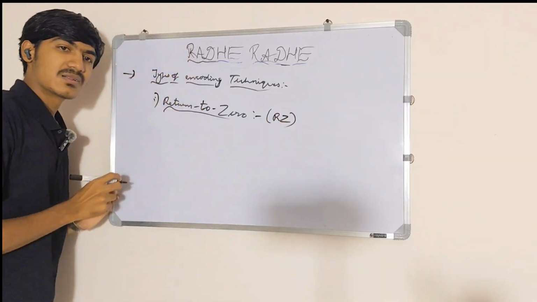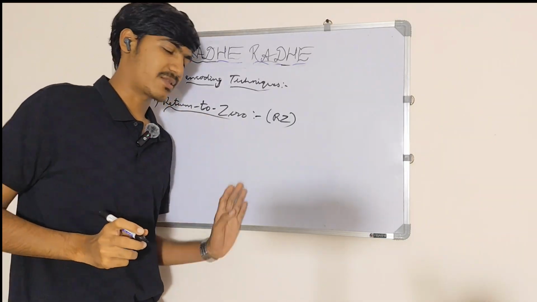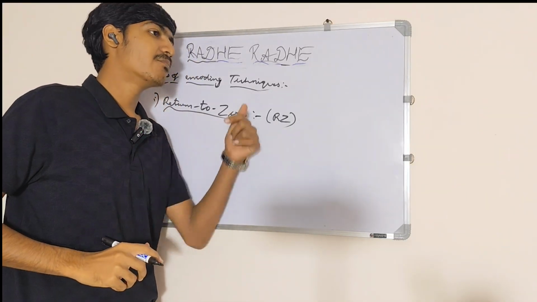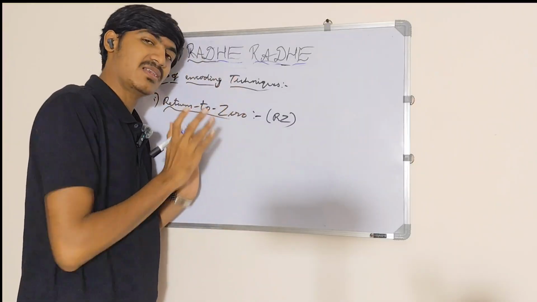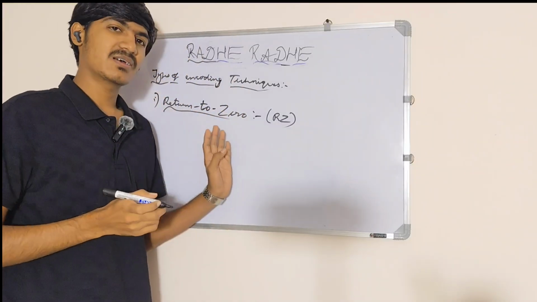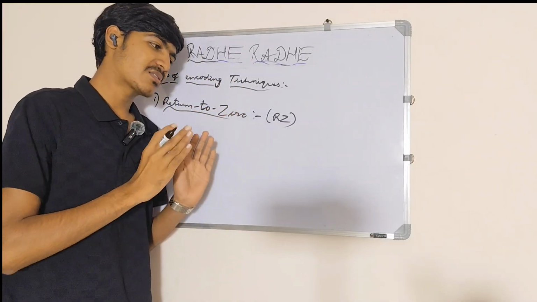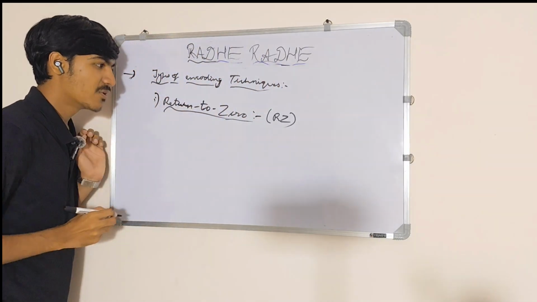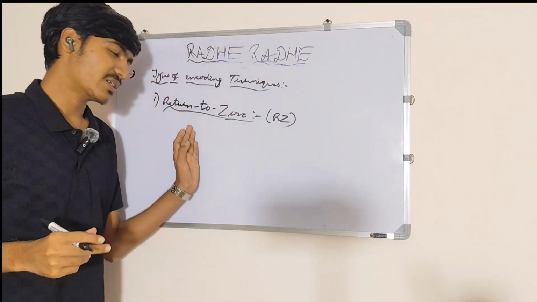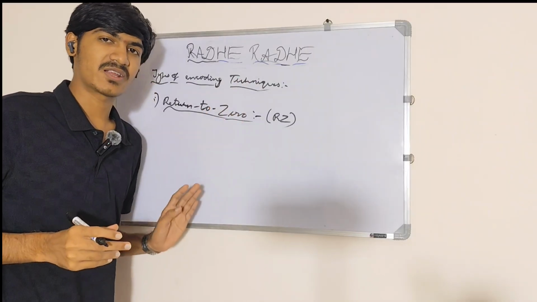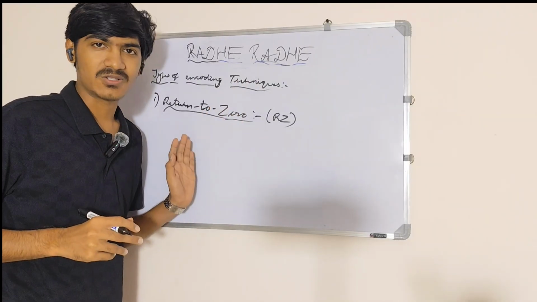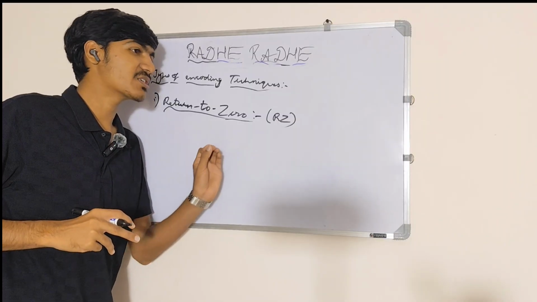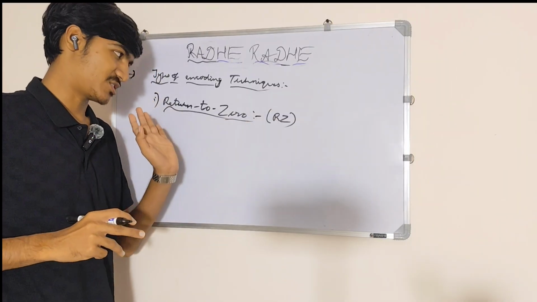RZ. That was NRZ. This is RZ. So what this was saying, in both of the above schemes, NRZ-L and NRZ-I, the signal is not returning to 0, or the signal is getting stuck at one place, right? So now, the return to 0 scheme said, as you are facing the baseline wandering problem, I am going to solve this issue by forcing each and every bit to return to 0 at any cost.